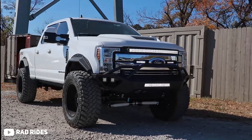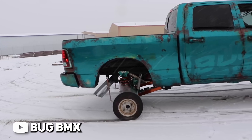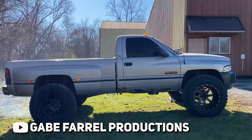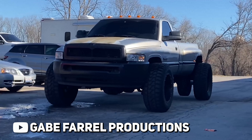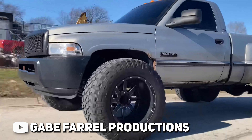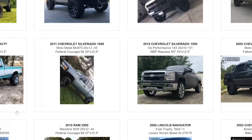Before we do that, if you need a lift kit for your truck, you can find that at customoffsets.com. We also sell wheels, tires, bumpers, lighting, and all sorts of other build parts that'll help you get your truck looking right. Also, we're doing a giveaway. In addition to TIS wheels, Toyo tires, and a BDS lift kit, we're also giving away a full set of rock lights from Black Label Lighting, and for the first time, we're giving away a Road Armor Spartan series bumper. Seriously, this is a true full build giveaway, and you're not gonna wanna miss it.